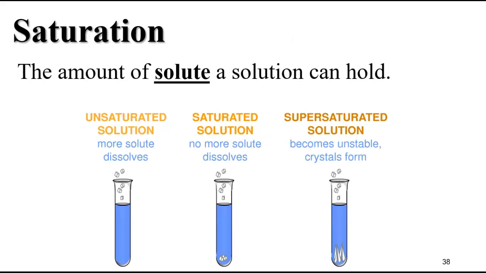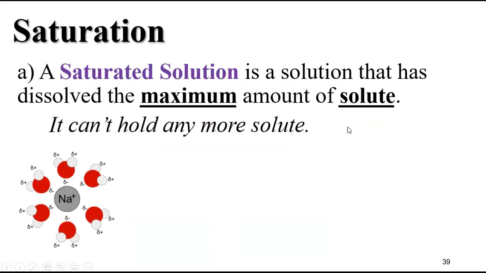The last thing we're going to look at on today's lesson is saturation. So how much is able to dissolve. So saturation is the amount of solute that a solution can hold. So at what point with you pouring in that chocolate into your chocolate milk does it start to show up at the bottom? And there are 3 types of solutions, okay? Unsaturated, saturated, and supersaturated. And I like to think of the word saturated as being full, okay? So you have an unfull solution, you have a full solution, and you have a super full solution.